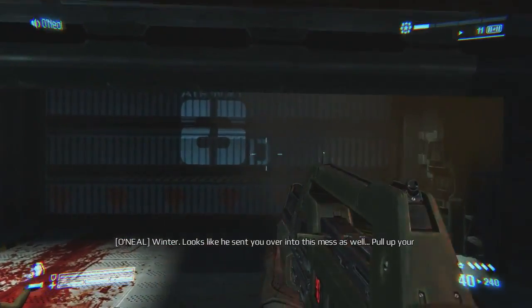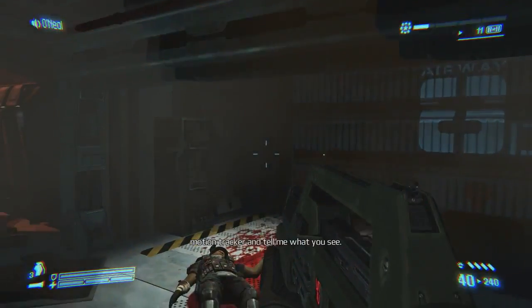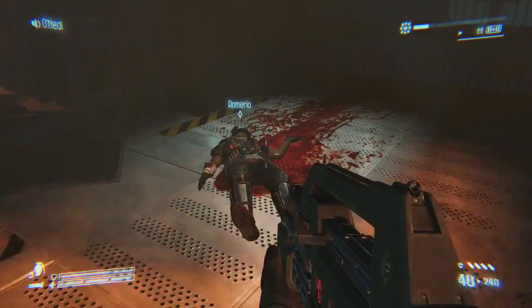So it looks like the explosion that happened above you caved in the ceiling, which O'Neill's squad that came before you, yeah, it didn't work out well for him.